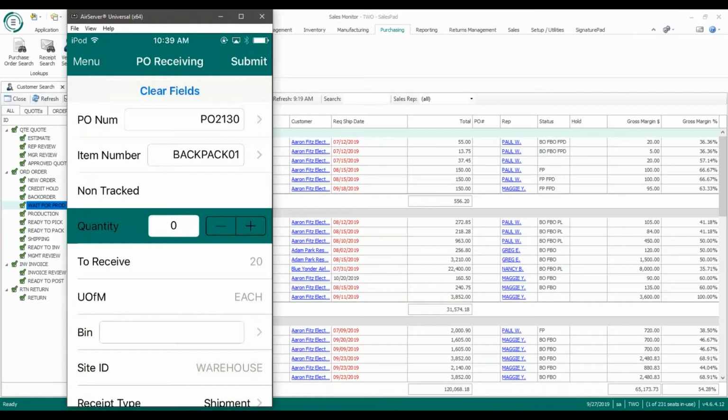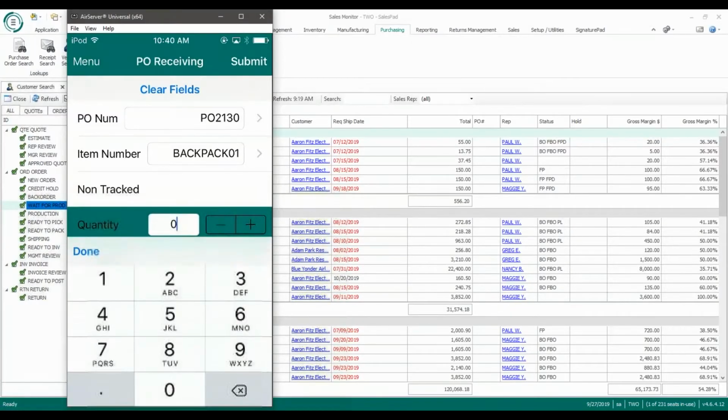The next one is that I can use my plus minus buttons here to increment that quantity 1 by 1 by 1 by 1. And then the third way, we can use our security settings in data collection to force our user to scan each item individually in order to increment the quantity.